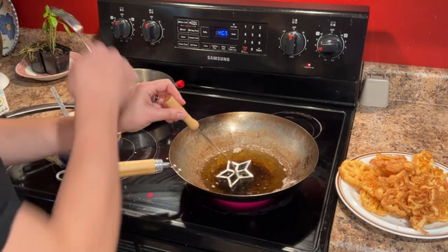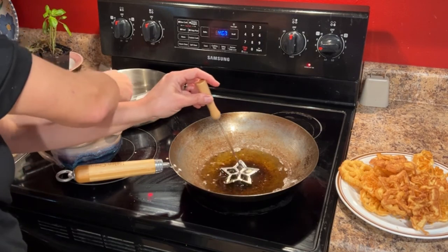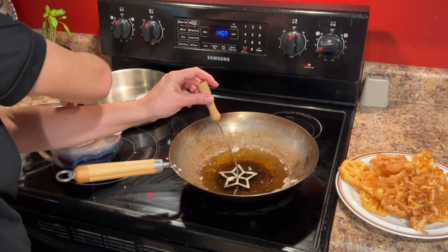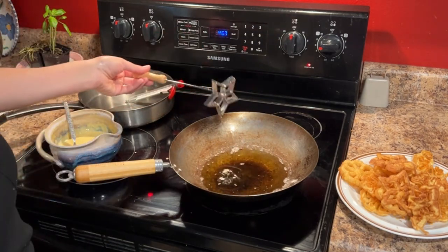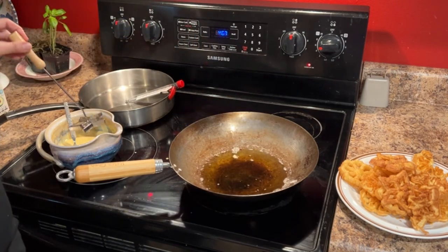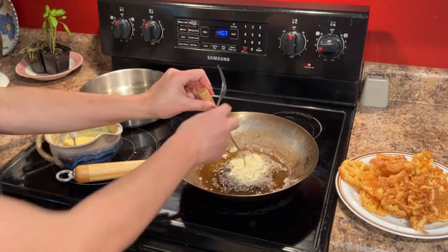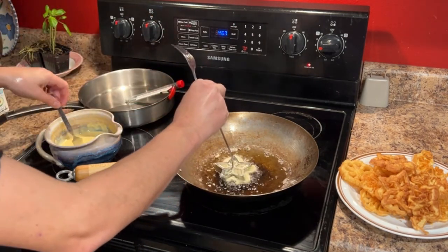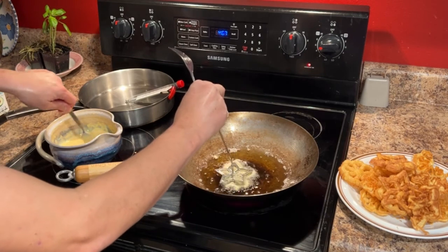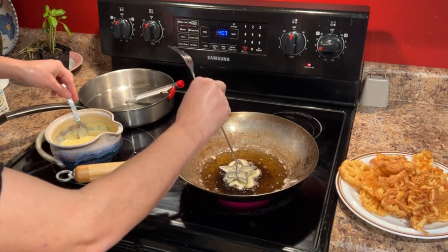That didn't work. Batter a mix. All right. Something going on. Too much oil in my batter, maybe? From sliding off of the iron?